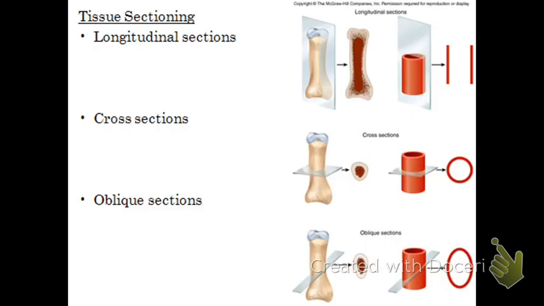So histology, for many students, is a brand new topic of study. You may have in high school or other science classes taken a look under the microscope and looked at cells. However, histology is for most students a whole new world. Part of that reasoning is, one, you've not used a microscope much before. But perhaps even more of a struggle is appreciating that when you are looking at histological samples, you're looking at a slice through an organ oftentimes. You're looking at a slice through the heart, or a slice of tissue through skin, or a slice through the liver. And so how the cells are arranged in that random slice can have a significant impact on what one sees when looking through the microscope.